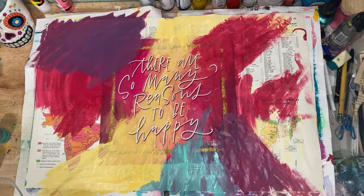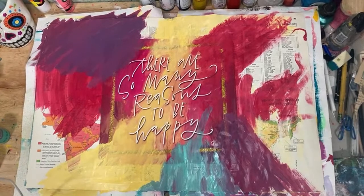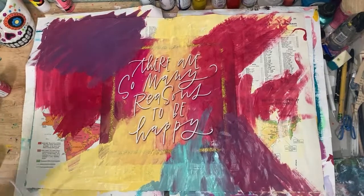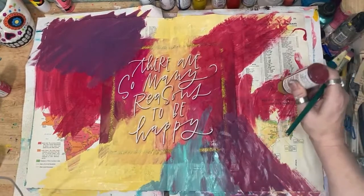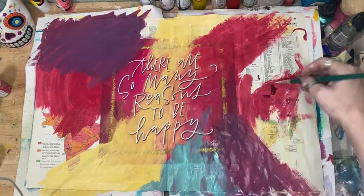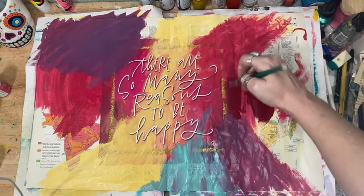I like it. What do we need over here? We need some more of that darker red. Let's see if we have another darker. We'll put a little bit of this instead, and some of that. See what we get. See, this one had some darker red in here.